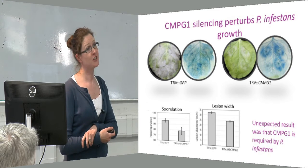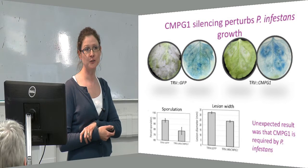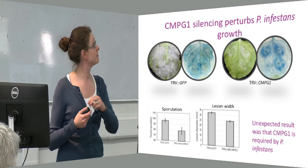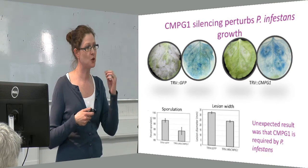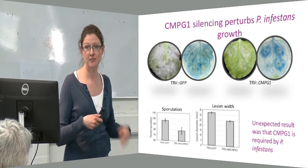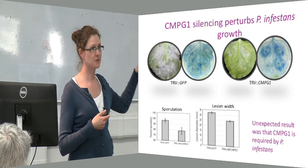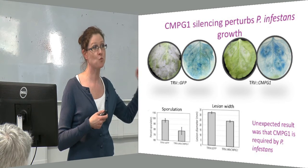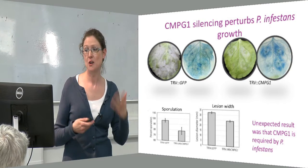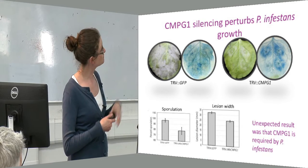Also, the other surprise result that we got was when we knocked out this gene, our Phytophthora stopped growing better. So the dogma in our field at the moment is that host targets are there to be manipulated and probably to be knocked out, to be turned off, to be shut down. But what we found is if we knocked this out, the actual Phytophthora didn't grow as well. So what it's suggesting to us is that Phytophthora actually needs this plant protein to cause disease. It wants it there, and it's probably going to try and change it in a positive way. And I'll come back to that. That's one of the other messages from the other stuff that we've been doing as well.